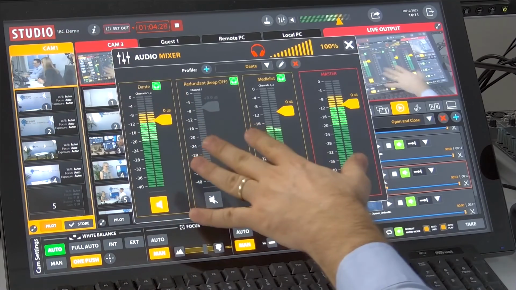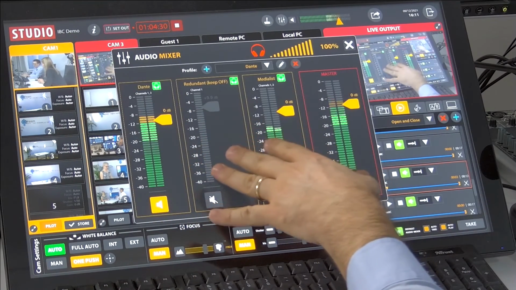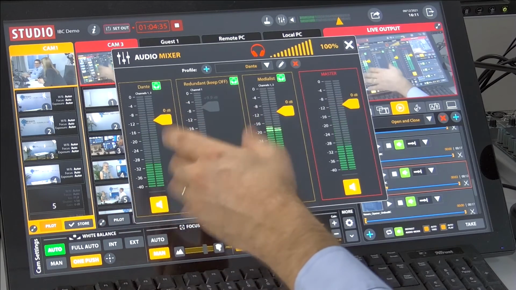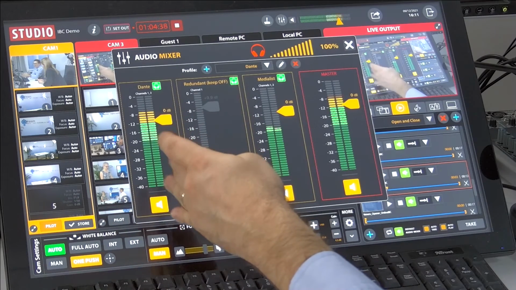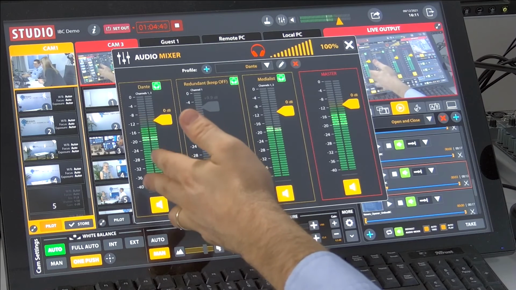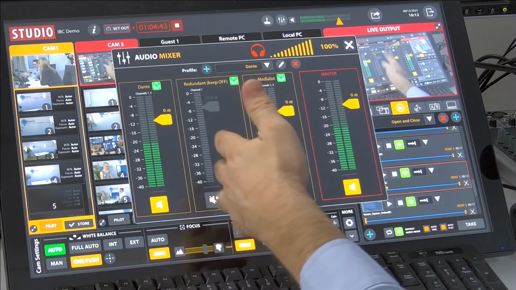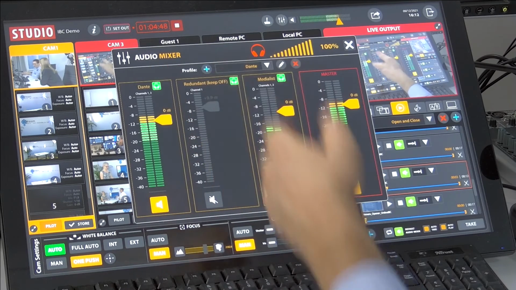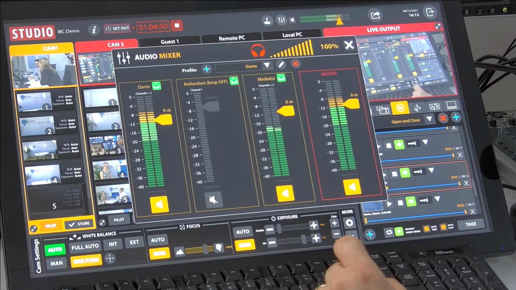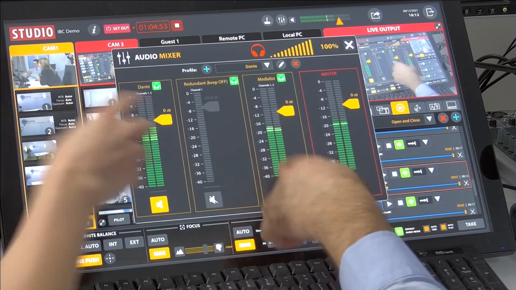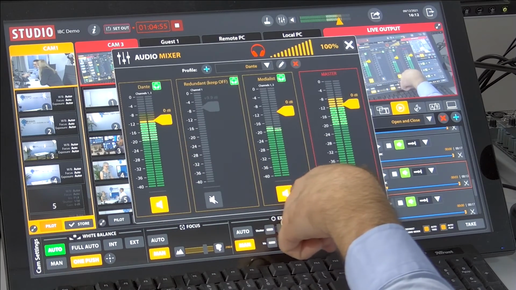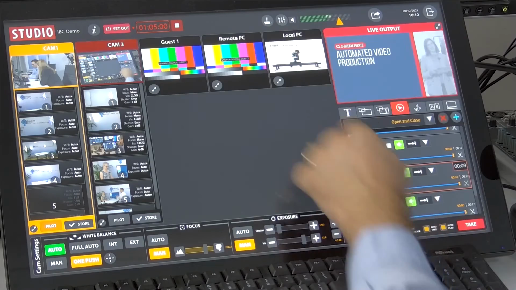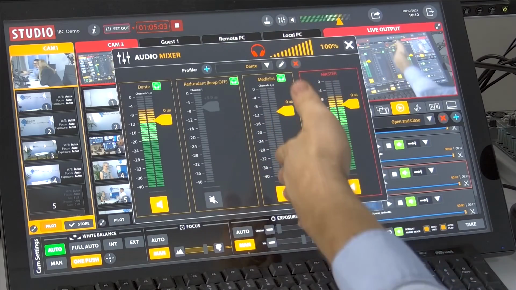So we have the audio here, and on this audio panel you can see that we are using a Dante system for the microphones and for the talkback and everything. We have a redundant system which is kept off, and I think it will stay off, because that's an analog system and we haven't used it for the last year. And we have the media list, and once you start the play, then the media list is in play.